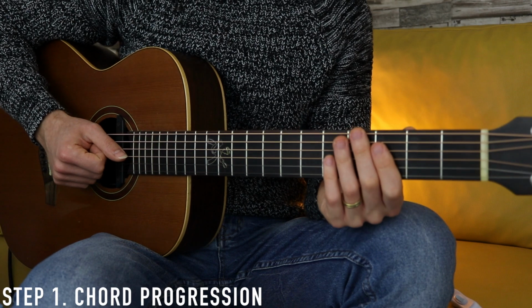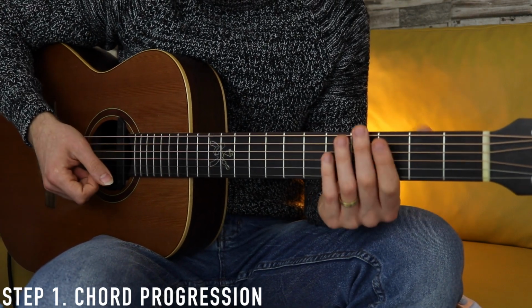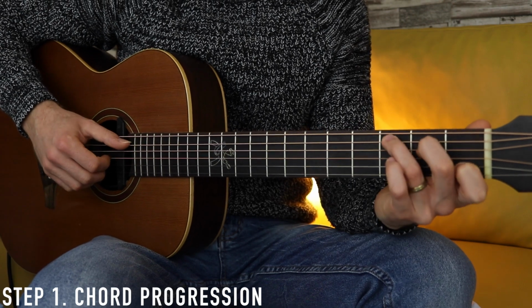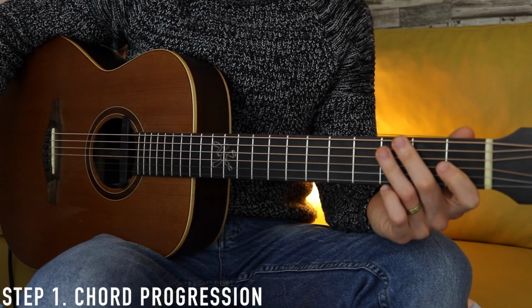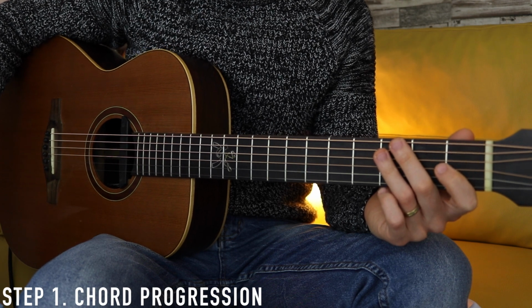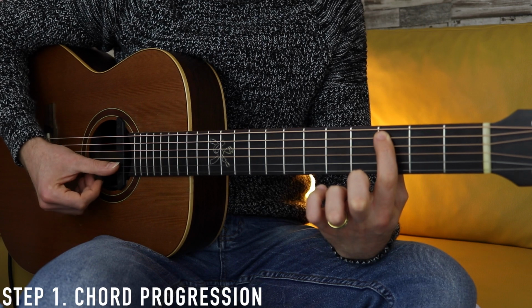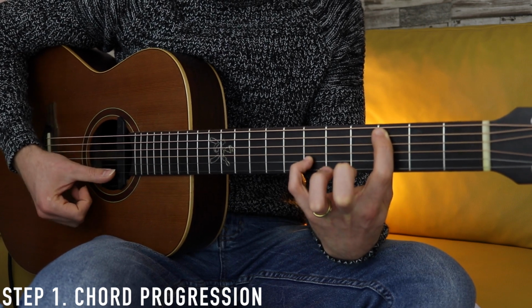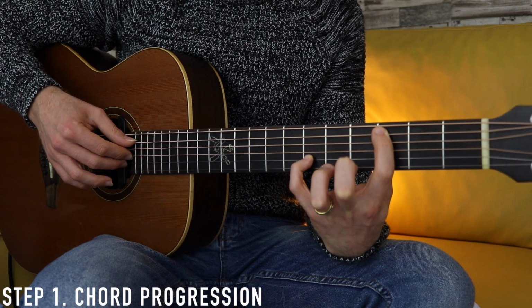Now these are just the chords, but they already sound beautiful and they sound like there is a melody within the chords. So the C major, we're gonna change the C major into a C add 11 chord. And we're gonna play it like this. So we have the A string fret number 3, the G string open, the B string fret number 6, and the E string open. So I'm only plucking 5, 3, 2, and 1.